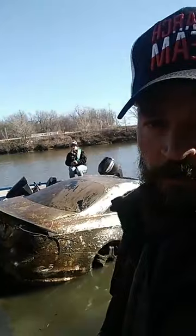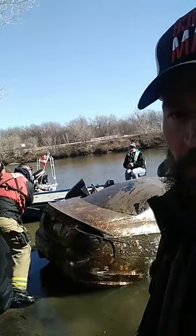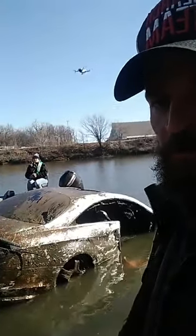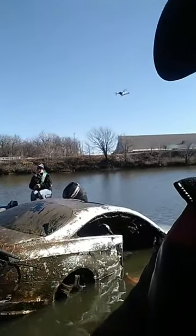So the vehicle was reported stolen, and what they're doing now is they have to clear the trunk every time they pull a car out of the water. So we're just going to clear the trunk, make sure there's nothing in there. That's what's going on.